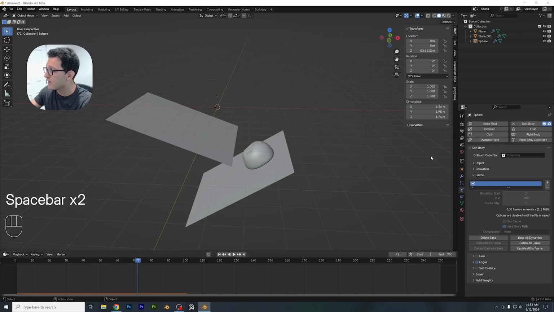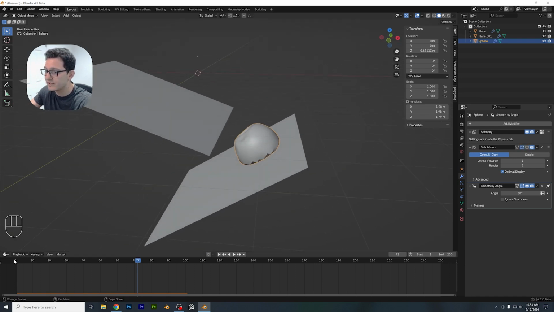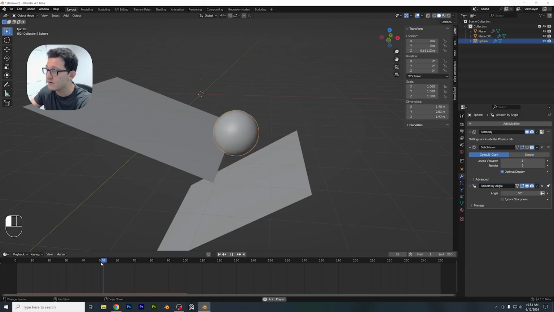And if you're still not getting smooth playback, remember this stops at frame 100. If you're not getting smooth playback, you can disable subdivision for the viewport by clicking this little icon that looks like a display. And you can see it doesn't look as good, but you can get much smoother playback. And we are getting 25 frames a second playback up here, which is great. And our physics simulation is already calculated.